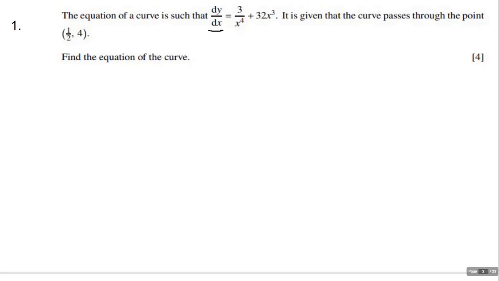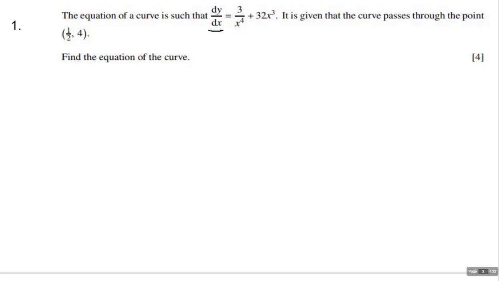The key here to remember is that we can return it to just about completely what it was, but we can't return the constant at the end. There could be a constant at the end, and we can't figure that out by just undoing the derivative. So let's try this anyway.